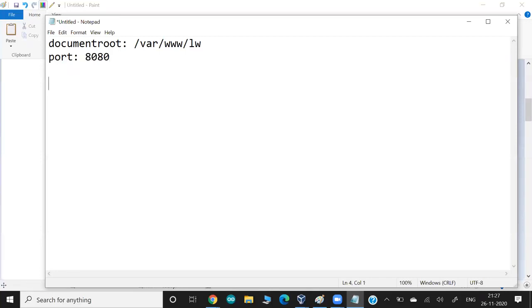So there are two requirements. If you want to change these two things, obviously Ansible doesn't know what you want to change. You have to tell Ansible, I want to change these two things. Ansible will do these two changes for you, but Ansible doesn't know where to change, so you have to tell Ansible the path of the configuration file of the Apache web server.